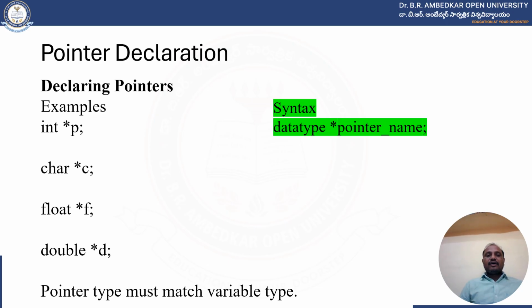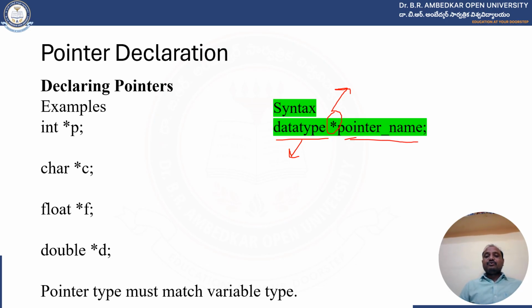Coming to how to declare a pointer. The pointer will be declared with the following syntax. The syntax is data type, where we write which type of variable we are storing, followed by the star mark, which in our programming language we call an asterisk. Then the pointer name.